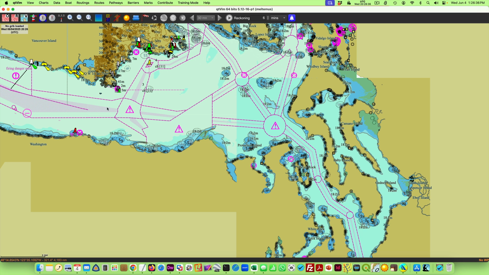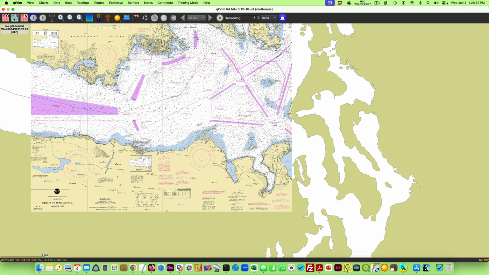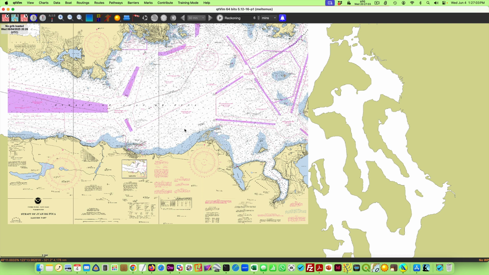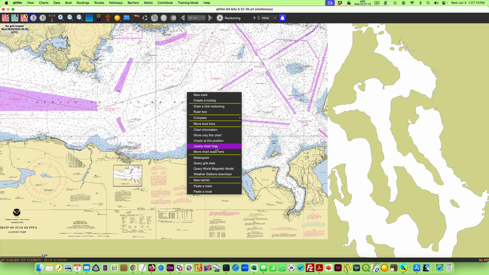So we're essentially done. Those doing our inland and coastal navigation course, the ASA 105, then you would want to go here where most of the work we do in that course is with a training chart, which is a raster chart. So we shut these off, the V for vector, and turn on R for raster. And there's a couple of raster charts, but there's another one. And then that's the chart we use, but it comes in trimmed and it's in quilted mode. But what you would do then is right click and say, show only this chart.